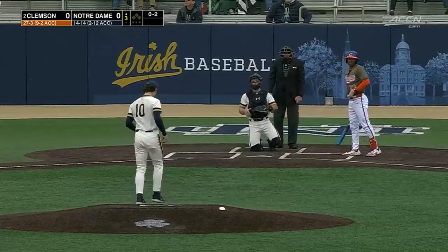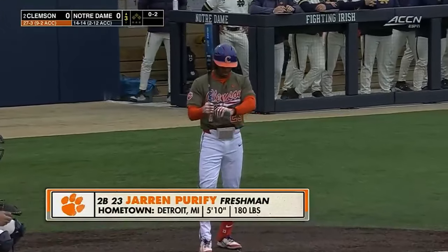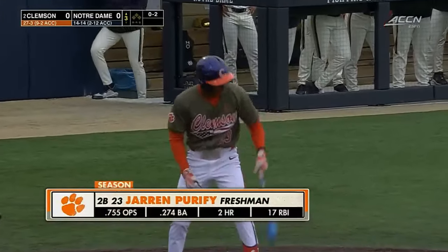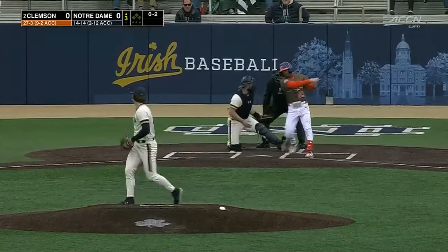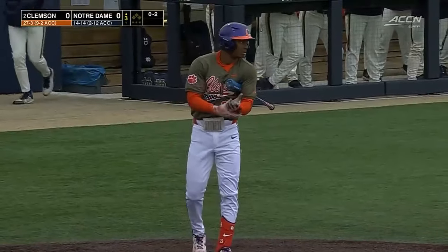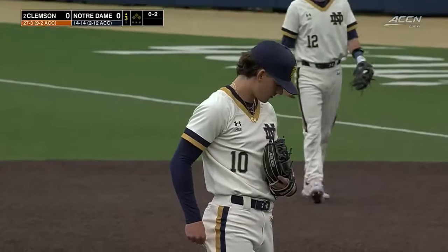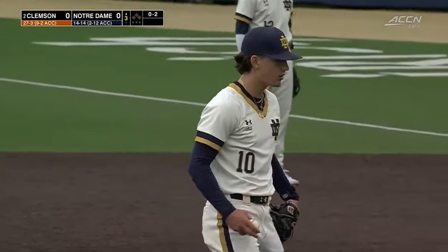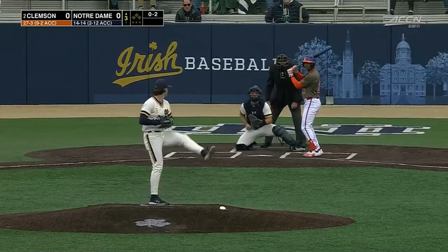There's a lot happening within the conference this time of year, and there's some great parity as you start looking at it. Even the bottom teams can sometimes make some noise against some of the big dogs. Wake Forest came into this season as one of the top ranked teams in baseball and hasn't had quite the start they were hoping for, but possibly that sweep or taking that series against Virginia Tech turns that around, because that's a tough place to play in Blacksburg, Virginia.